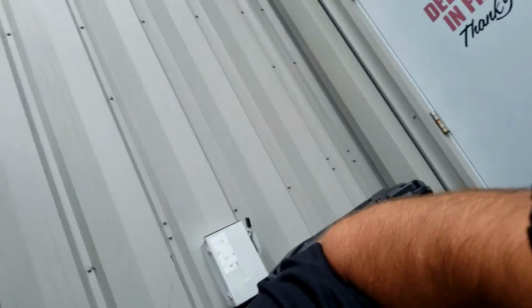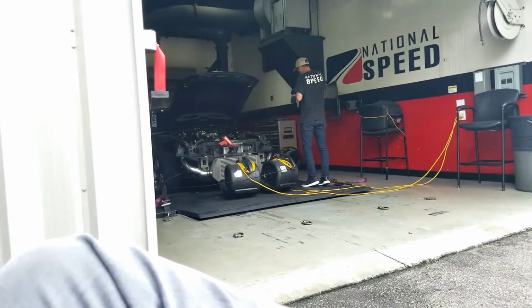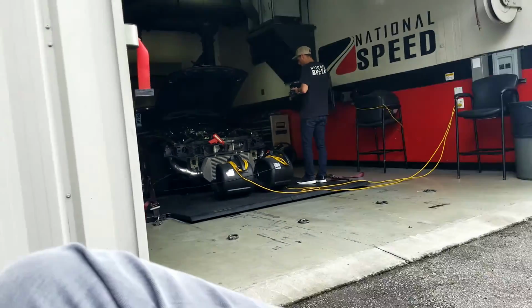So they're gonna pull the cylinder number 1 spark plug, pull the belt, and then find that center again and get the timing down. We should have it right, but it's good to double check just in case. They're doing that now, and old boy's taking some pictures of the car. Gets me super pumped. But we should be starting on the dyno soon. I keep saying that, but it's coming soon now.